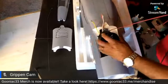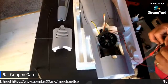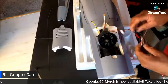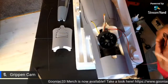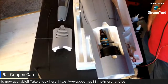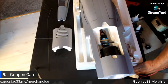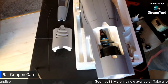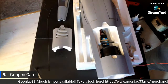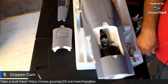Now, since I've got all this extra stuff in the way with the plane, I'm probably just going to show you how it works outside of the plane, because I didn't realize they'd actually done a really good job buttoning everything up in there. Those wires are actually permanently in place, which is good. That means that they won't ever come loose with a hard landing or a jolt or any kind like that. So that should work pretty good.